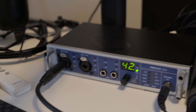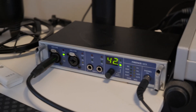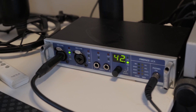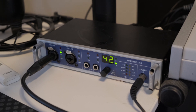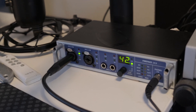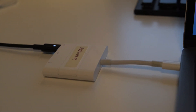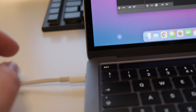So the Fireface UCX audio interface is connected using a USB cable and for now it's connected to my desktop PC standing on the floor here. That's the PC I mostly use when producing music, and the laptop is really just kind of an office laptop for me. But of course I realized that some of you may just use this laptop for everything, and if you use it for music production it would be pretty nice to see how this works. This laptop only has USB-C connectors, so we have to use this kind of dongle. I have to connect the Fireface interface into the USB connector on this dongle, which then goes into USB-C here into the laptop.